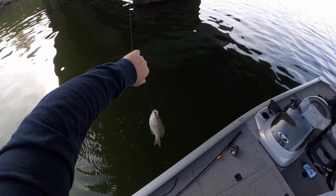Alright guys, so it's been a rough day so far. All we've got in the boat is a couple of bluegill. We were fishing brush piles and down trees submerged in the water. So now we're gonna go for some actual structure like this man-made structure. Hopefully we're gonna find something around these pillars in the water.